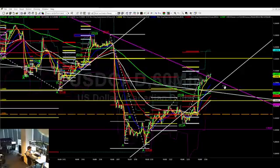Maybe we get a pullback, so just wait to watch. If we go through this 8, then we potentially pull back and then we go, but that 133.40 looks like a fantastic zone to get up to at least. Got a bit of resistance on the way back up again, but certainly this market could now be a powerful one on the top side. So just be careful of dollar CAD.